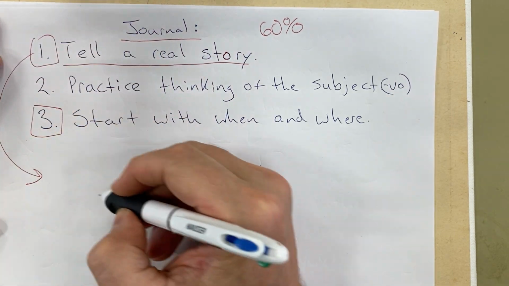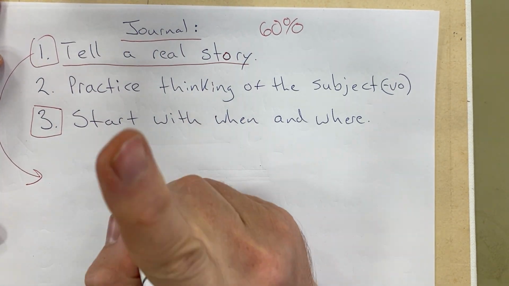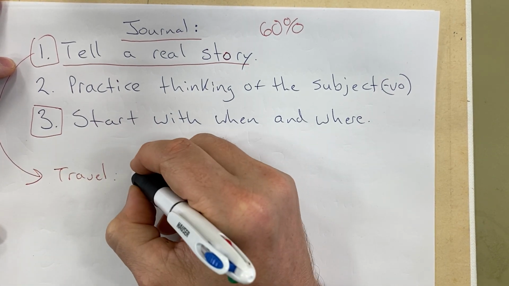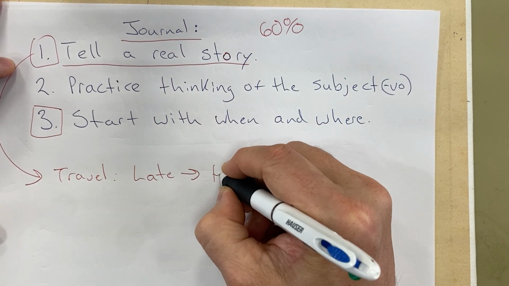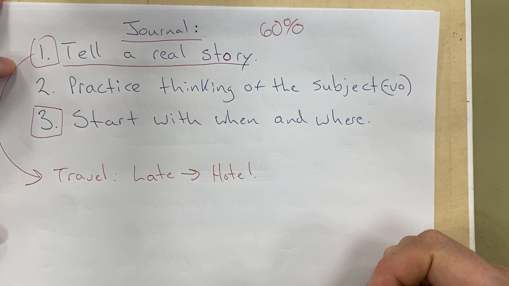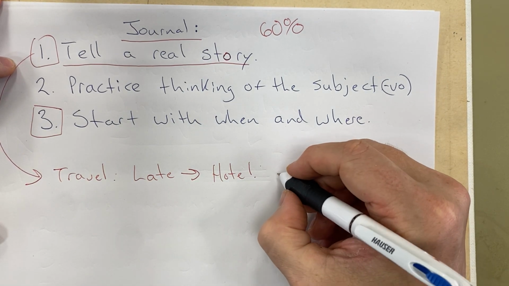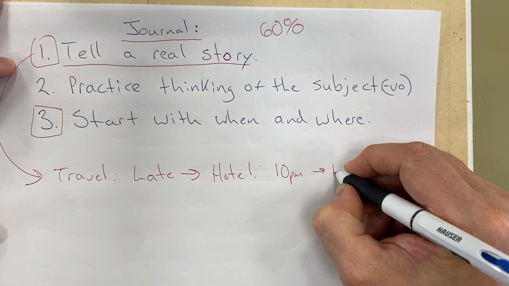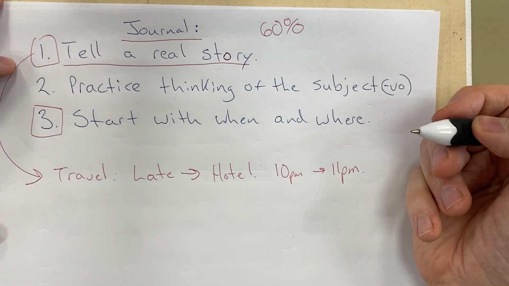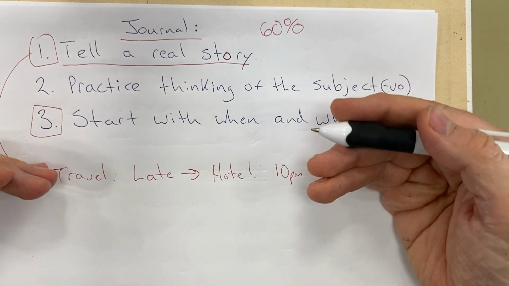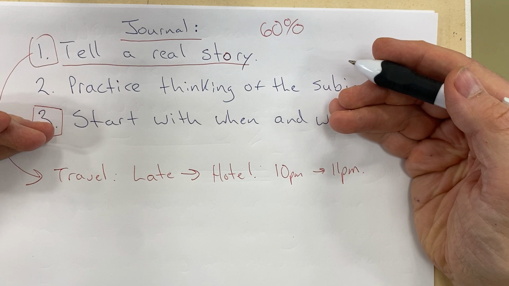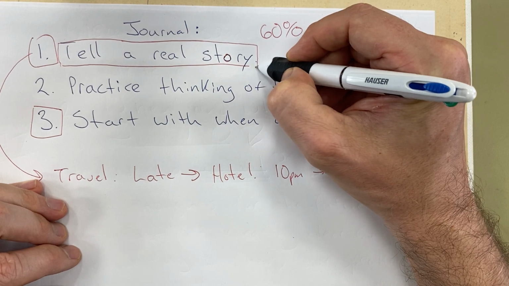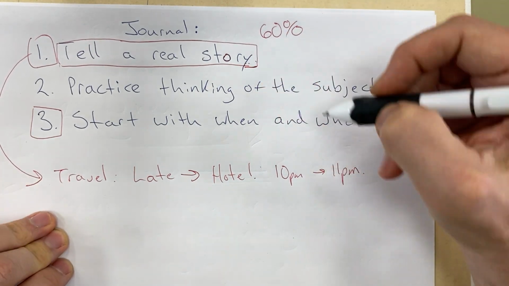Number 1, what happens in real life when you really have to learn and speak English? Let's say you're traveling and you arrive late to your hotel. And the owner said, or your Airbnb, right? The owner said you have to be here by 10 p.m. and you get there at 11 p.m. What is the owner going to say? Why are you late? What do you have to do? You have to tell a real story of what happened so that you can explain to the owner why you're late.